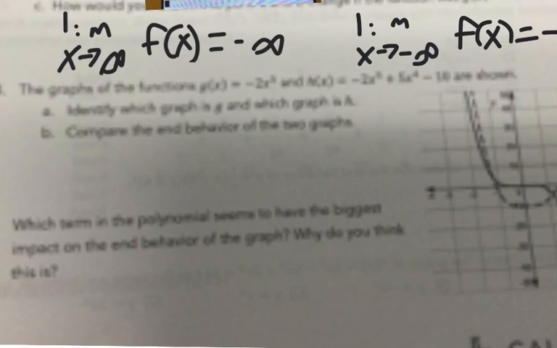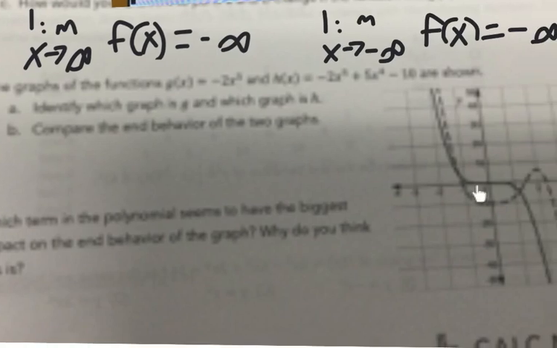So the quick, easy way to identify which graph is which, I think, is by symmetry. The one that's not dotted, the solid line, has symmetry with the origin. So because it has symmetry with the origin, it must be an odd function. G is an odd function because its only power is an odd number. But H has an odd power and an even power. Therefore, it would have neither symmetry. So the solid line should be G and the dashed line should be H. And again, there are other ways you could identify it, but I think that's the easiest to me.